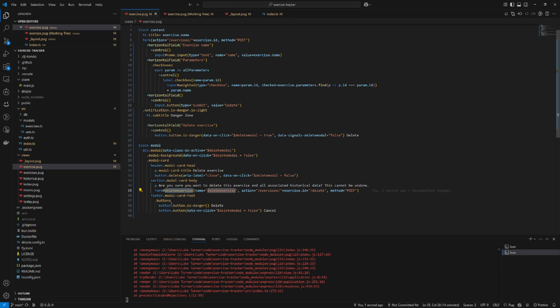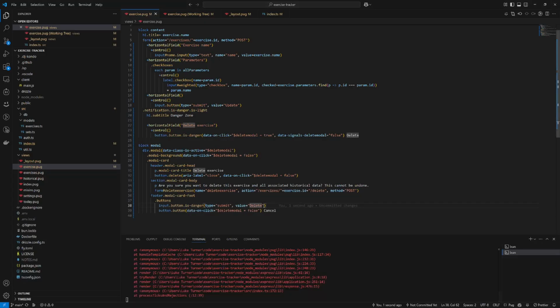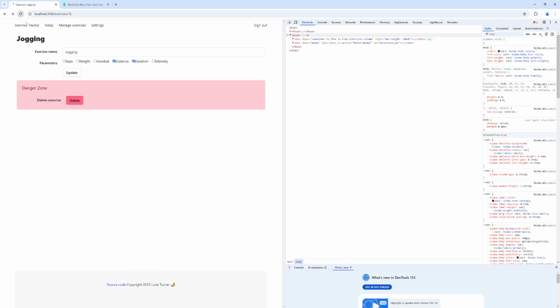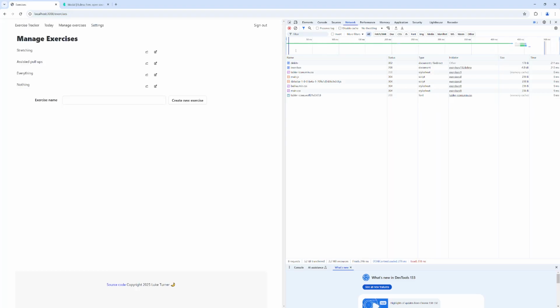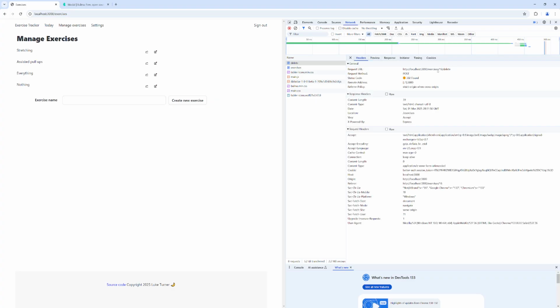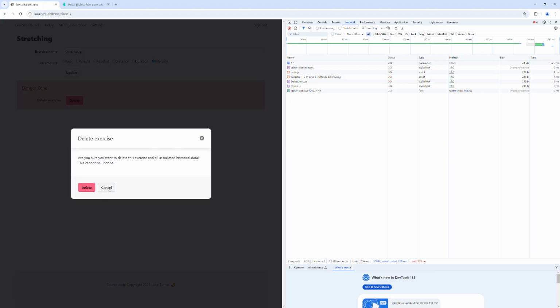Okay. And then this would be like an input type submit value delete. Let's see, how does this look? Looks fine still. And then we need to set, I think, form delete exercise, like that. Okay, so now if we look at the network tab, if we delete this jogging exercise, it submits that form. You know, exercise 16 delete does a post, and then that redirects us back to the list of all exercises page. So now if the user accidentally clicks delete, they're prompted with this thing where they can cancel if they want to.